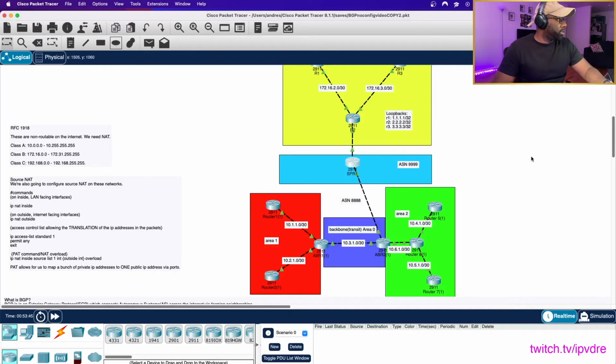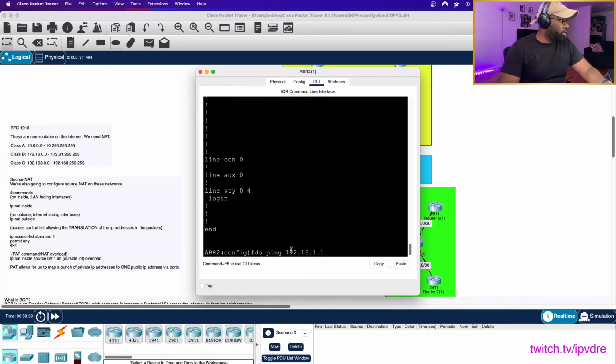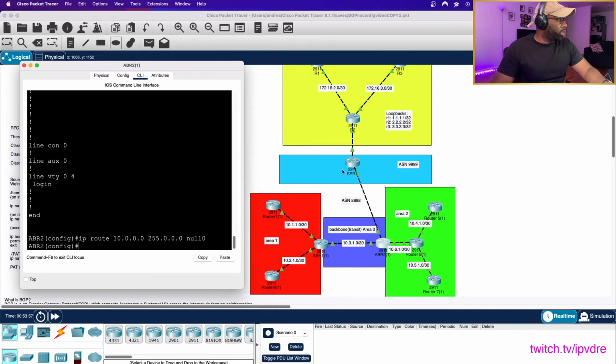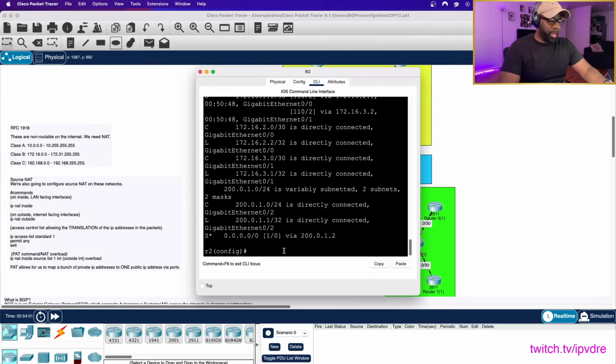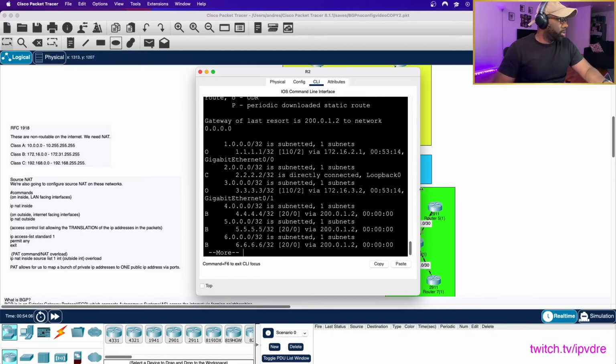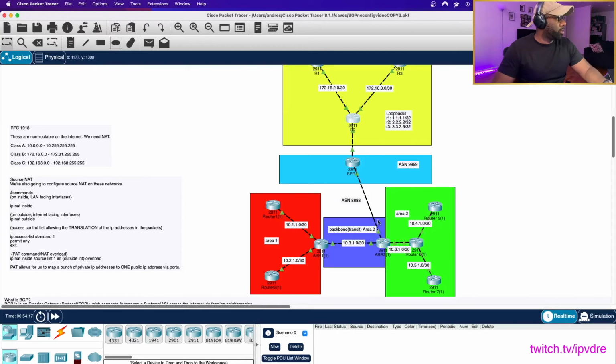The issue is, of course, again, we need to make sure that that route is in this routing table so that it can advertise it out here, and then it'll reach over here via BGP, ideally, right? It learned about everything else, right? So now it knows about that network via the SPR router, right?